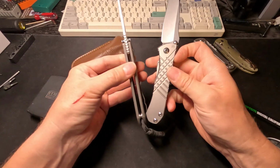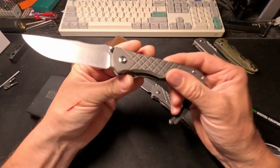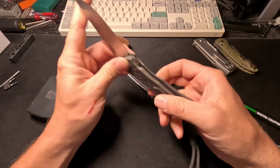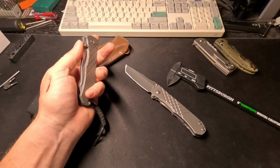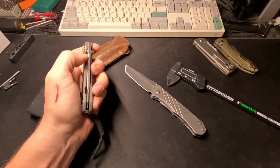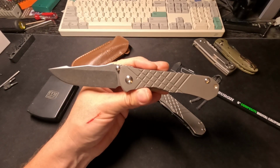The fact that the blade stock is thicker is kind of interesting to me. Obviously, this being Magna Cut, this being Lord knows what, VG10. I don't remember what it was when I ordered it. I might be able to pull it up. But so far, just with playing with it, it's definitely nice. I mean, this is something that I would carry.